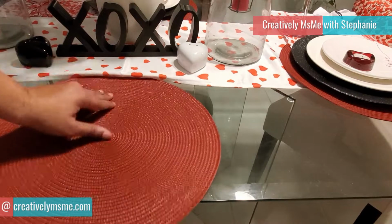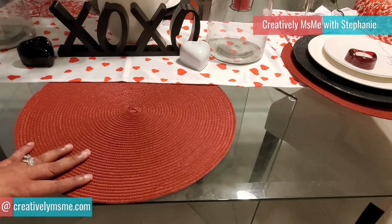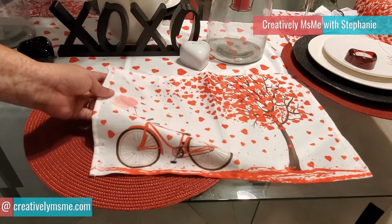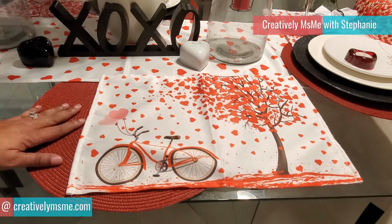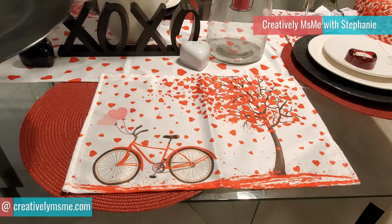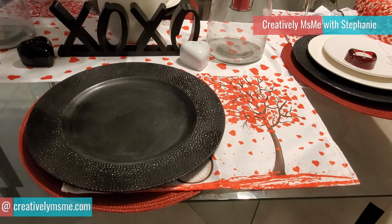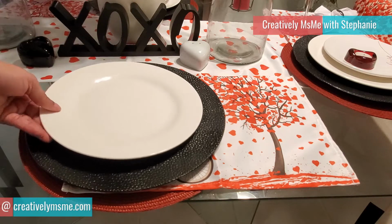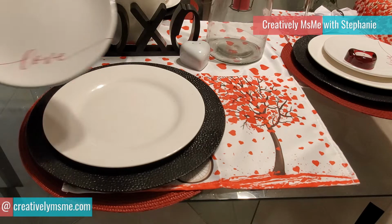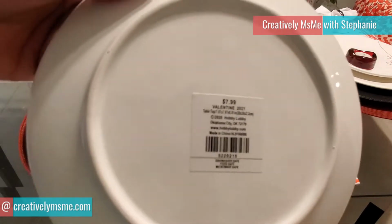The red placemat was purchased at Walmart. Now this placemat came with the table runner off of Amazon. I didn't think it was large enough for what I wanted, so I added the two together. Now the black charger is a DIY project. The white plate is from the Dollar Tree. This beautiful love dessert plate is from Hobby Lobby. It was $7.99 with 40% off.